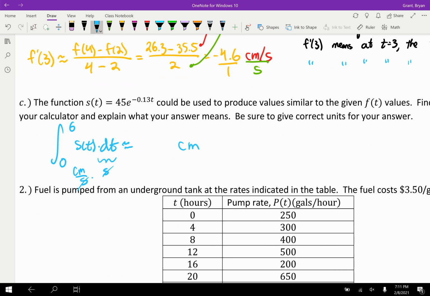Now, I really like this problem because they asked us to do this on our calculator. And this is something we haven't done yet this semester. We haven't actually used our calculators to calculate an integral because we were just focusing on basic integrals that we could do by hand. And now that we're into these real world problems, we're going to start getting uglier functions like this that you can actually do this one by hand, but I don't want to. There's gross decimals, negatives, ew. So, calculator time. A few ways to do this, and I'll try to give you 2 for each calculator.